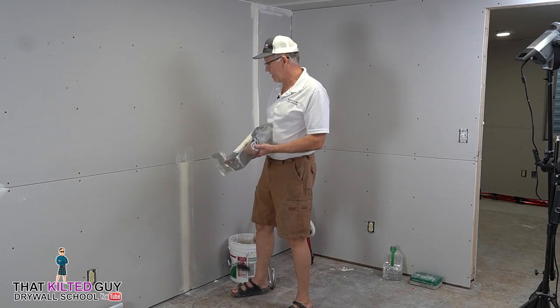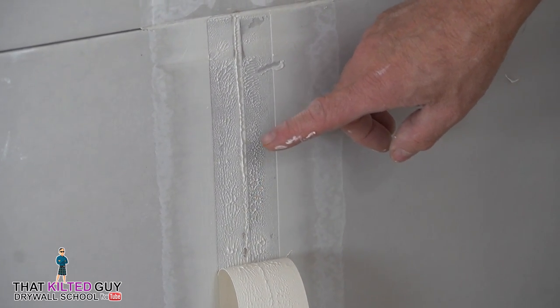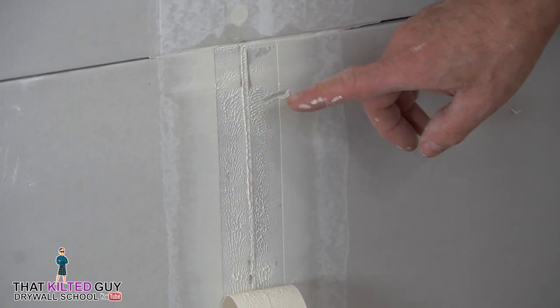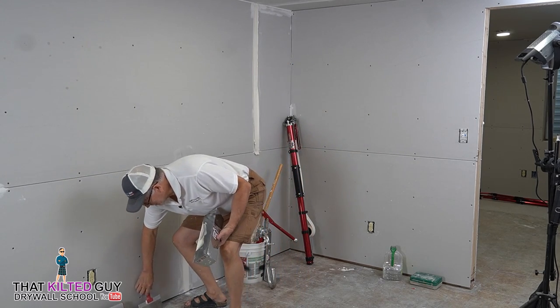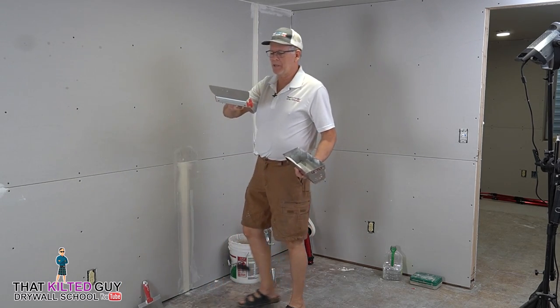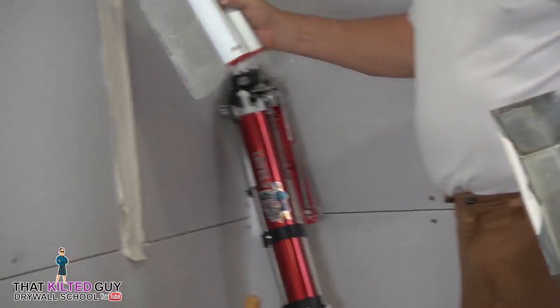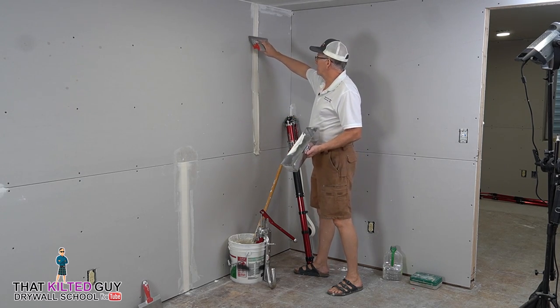You can hear that rocking. Okay, so we pulled this down. You see how it left this visible texture pattern? That's because there's a decent amount of mud in there. Now I'm going to try a new blade. This is brand new to me. This is a 10-inch skim coating blade, but some people, I guess, like this for wiping down, so I'm going to try it.